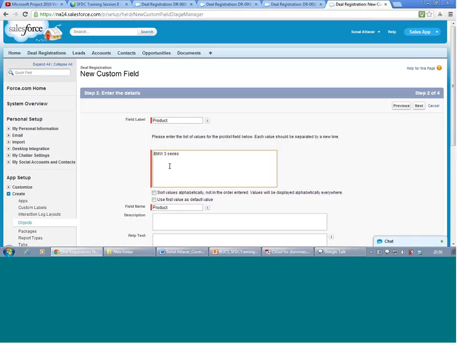Yeah. So then BMW 5 Series, and BMW 7, and you can put the BMW X3 and X5. Maybe you can remove that BMW because we know that this is for BMW. Just put only the 3 Series and 7 here.